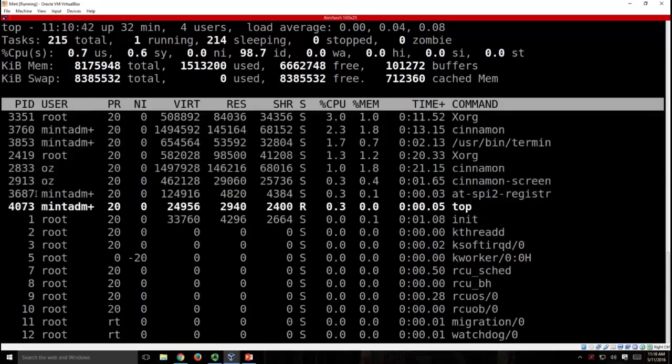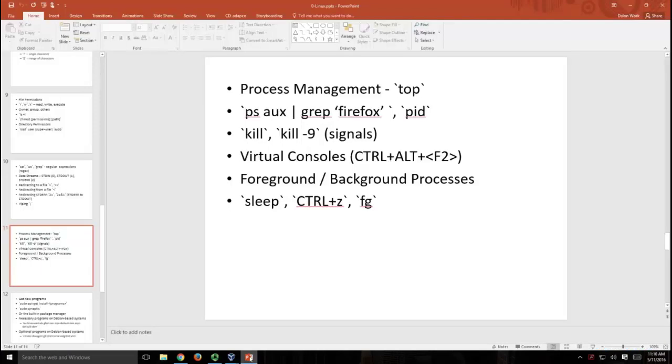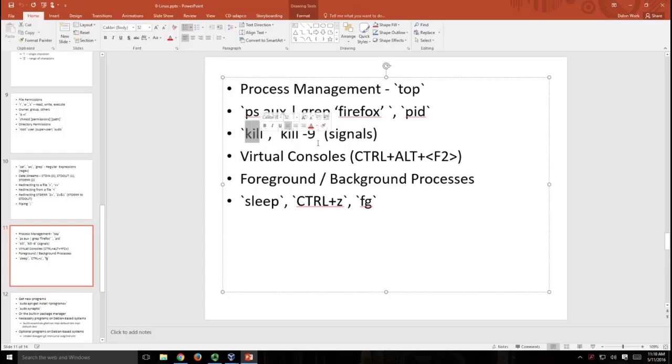At which point, if something is frozen, you can then kill it using the program called kill. Okay, so you say kill, and then you list the PID number, and it will try and kill that program nicely. However, if that doesn't work, you can do kill -9, which says kill it no matter what. Okay, and I'm not going to worry about that. That's complicated, but oops.